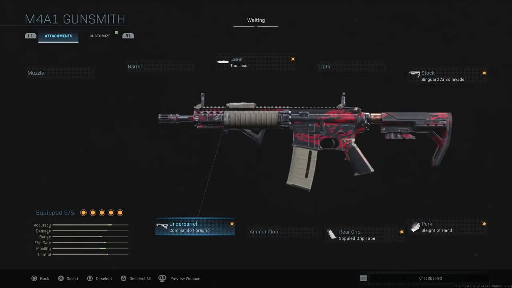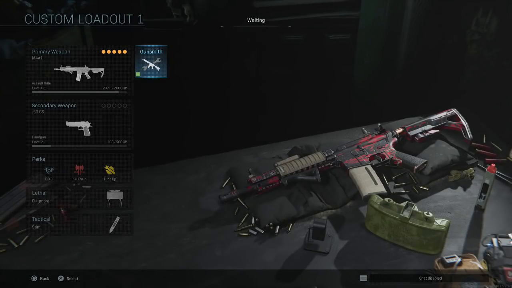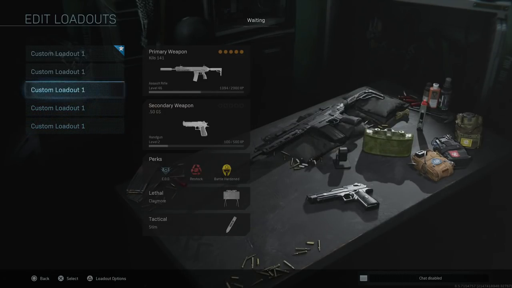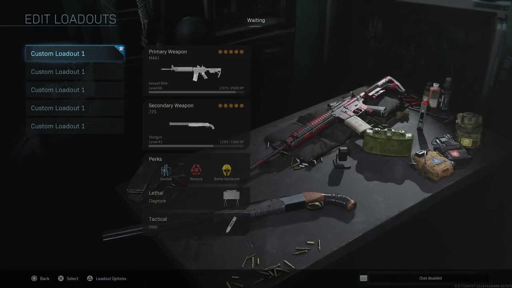Pretty nice setups. Anyway, any of these 5 class setups will be really strong in this game. Like I said, patch updates are probably going to be coming out soon, and if I was to guess, they might be nerfing the M4A1, and they're probably definitely going to be nerfing the 725. I would be shocked if they just left the shotgun. It would be kind of funny to see the community's reaction. It actually wouldn't be funny, because we've had this happen.